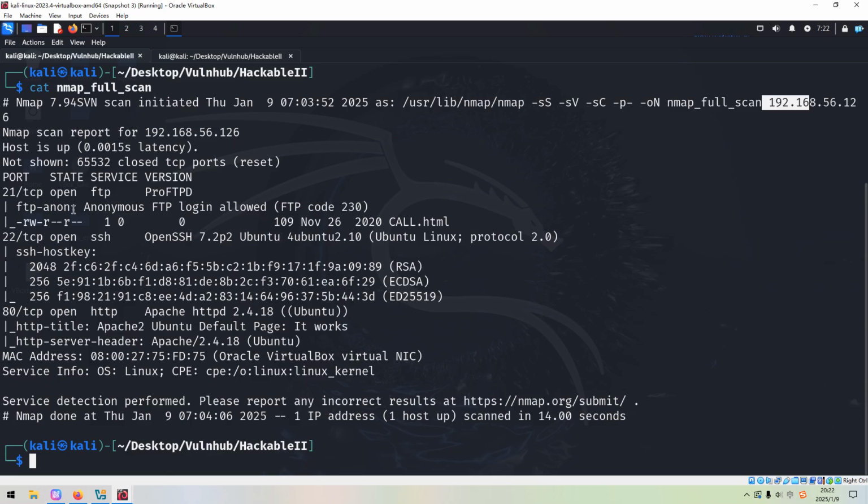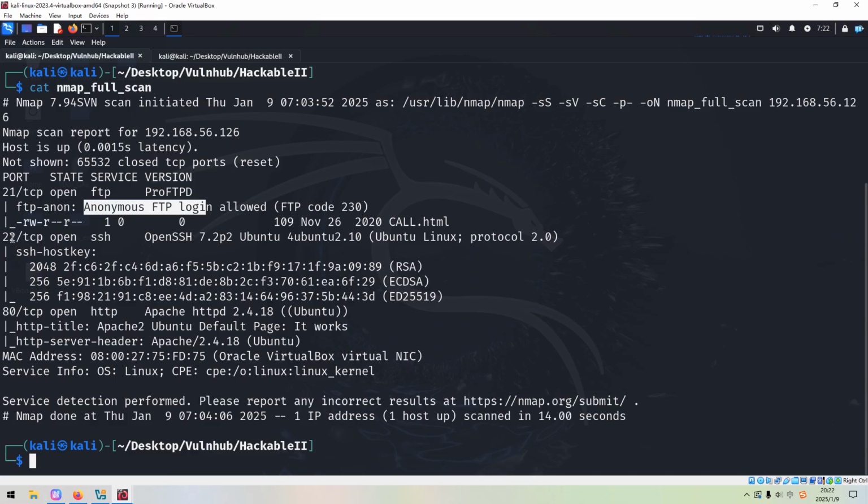So from the Nmap scanning results, we can know that the target has 1, 2, 3 open port numbers. Let's take a look at them one by one. The first one is 21, which is running FTP service, and also the version information, ProFTPD. And Nmap cannot determine its exact version number. Also, we can tell that the target allows anonymous FTP login. Afterwards, we need to check it out manually.